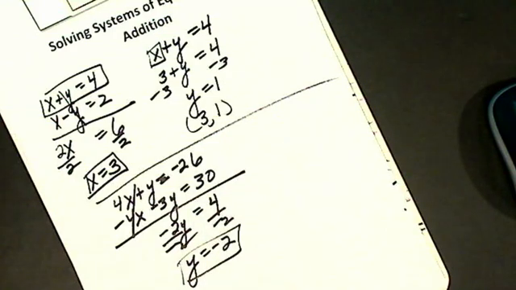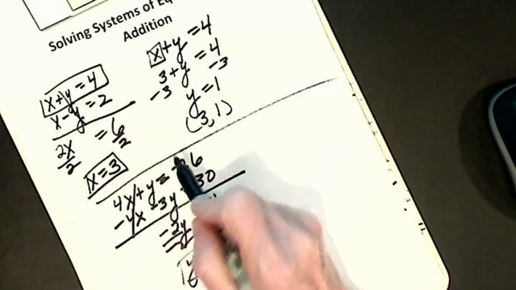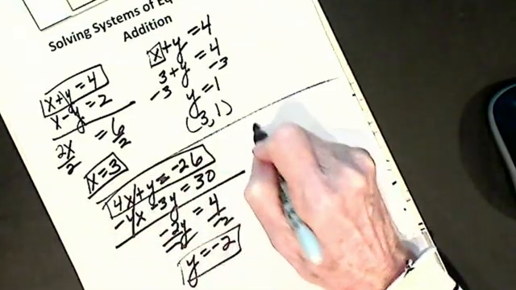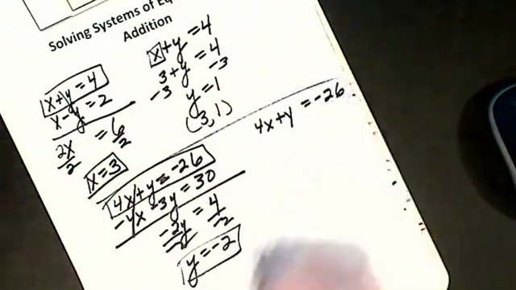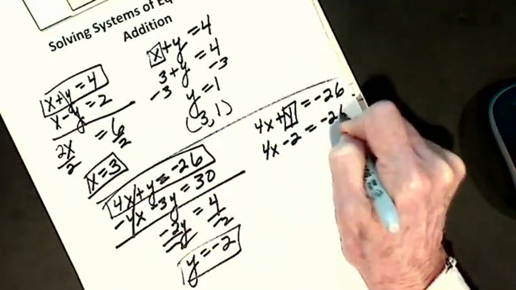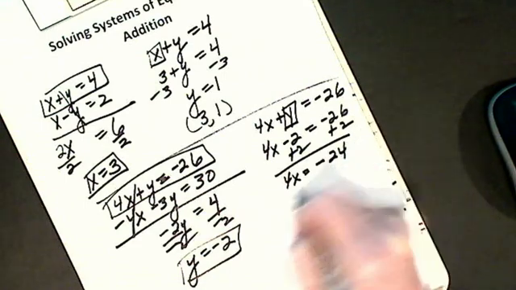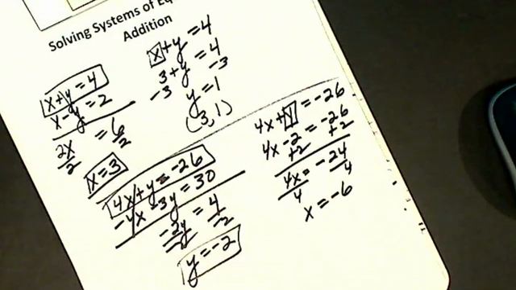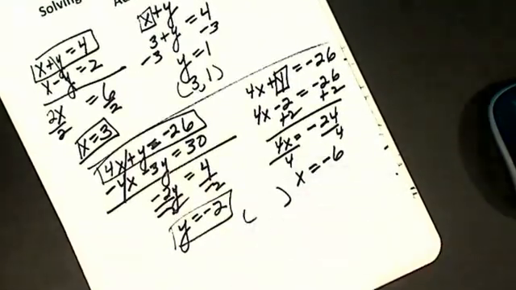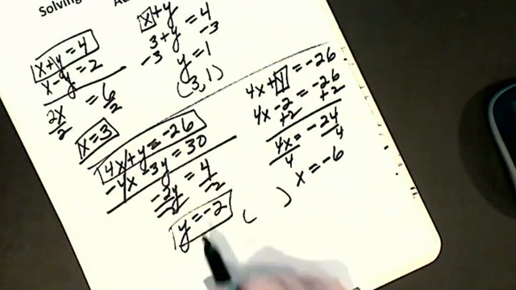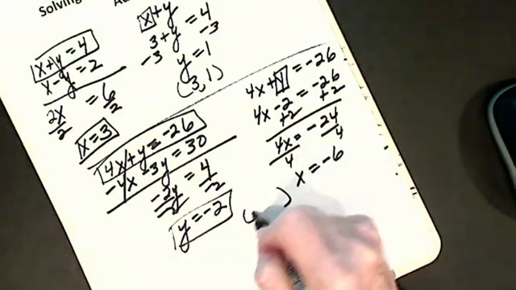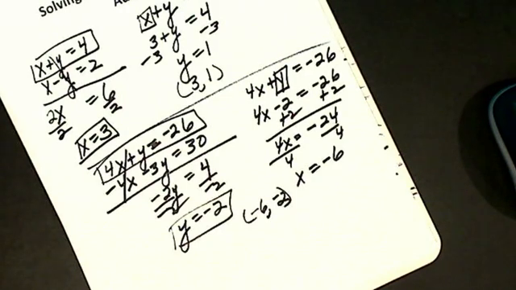You pick whichever equation you like, whatever looks easier. This one's got two minuses, this one's got one minus — I'll pick this one, but it's your choice. I take one of the equations. Wherever I see a y, I'm going to replace it with negative 2. So I have 4x plus negative 2 equals negative 26. Solve the equation: 4x equals negative 24, divide by 4, so x is going to be negative 6. I have to be careful because I have to put my answer in coordinate pair notation — x is always first. So just because I found negative 2 first, I can't put negative 2, negative 6 — that would be a completely different point. It has to be (negative 6, negative 2). If you're taking a multiple choice test, beware — tons of people pick negative 2, negative 6. X has to be first.